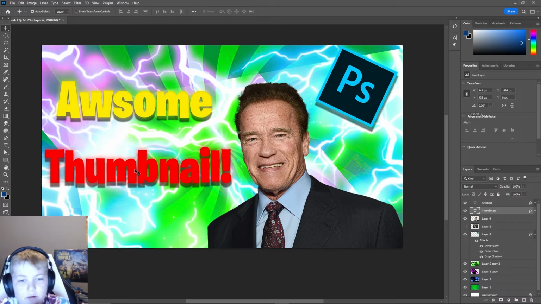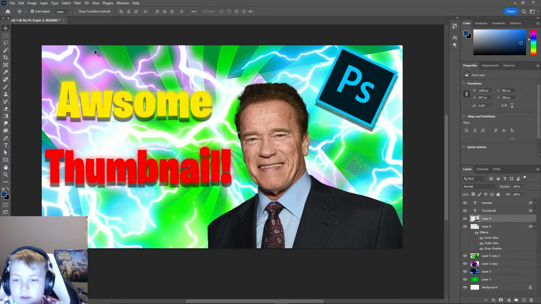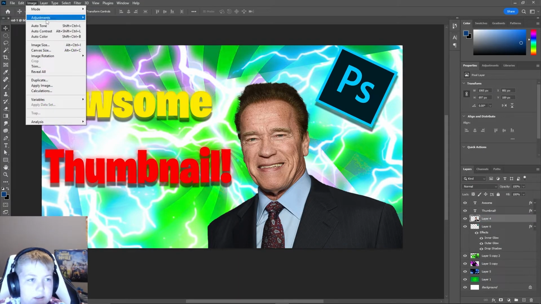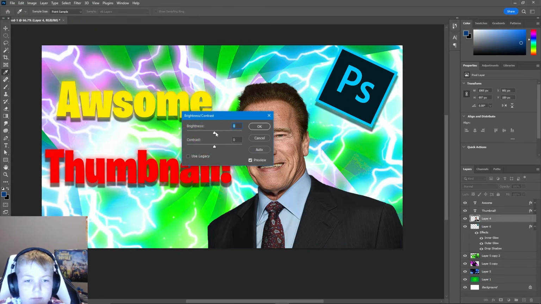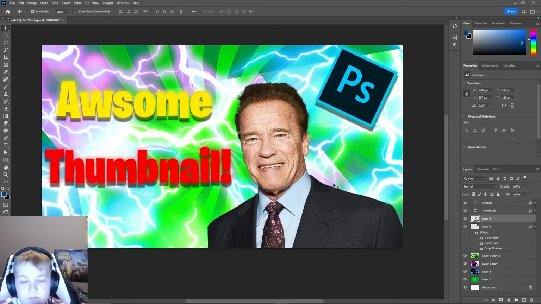Should look pretty dope. I kind of want to make Schwarzenegger a bit brighter, so I'm gonna delete this layer, but I'm gonna kind of resize him, or no, make him brighter, because brightness is always good. That looks pretty dope, honestly. I'm not ashamed of it.